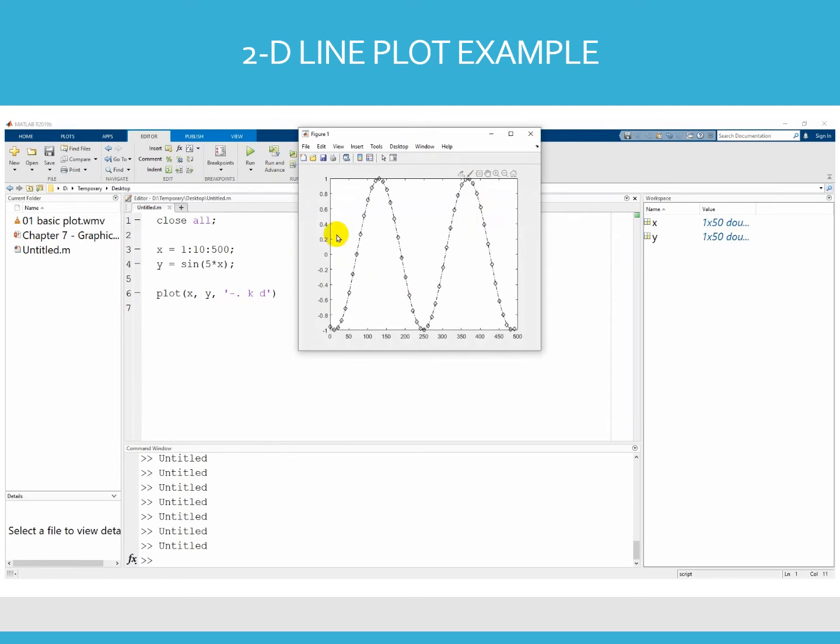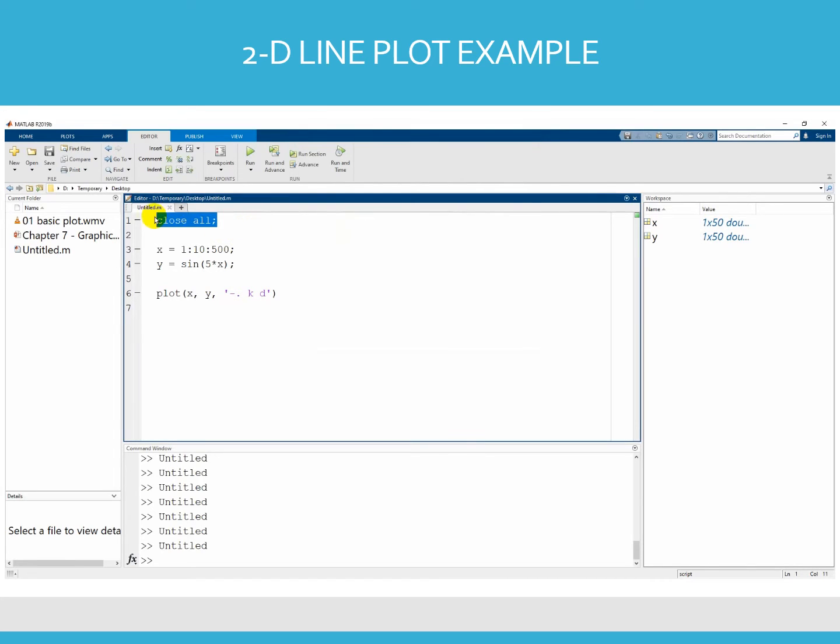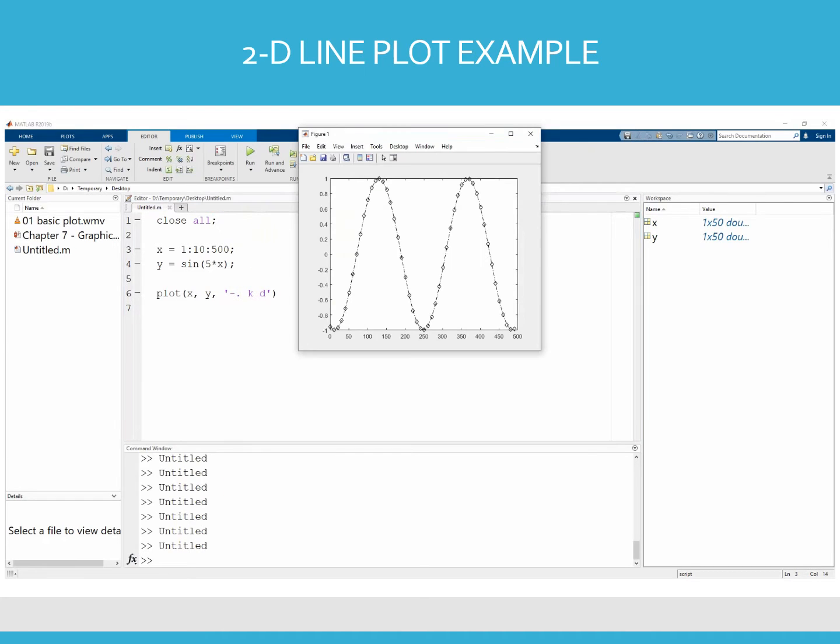And your previous plot will not overlap with your current plot. This is important. Sometimes you want to overlap, sometimes you don't, so to avoid this, you use close all at the beginning. Just a safety tip.